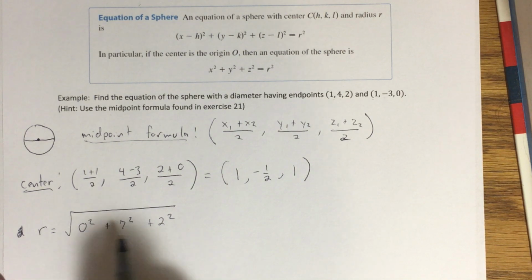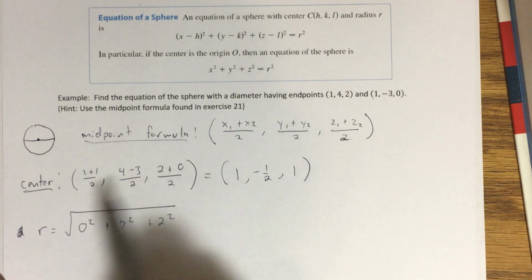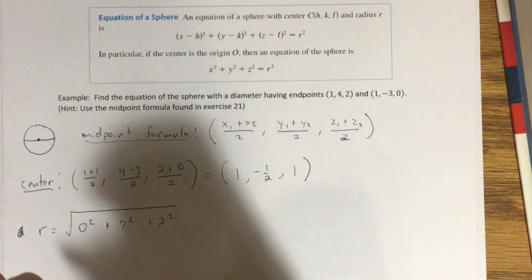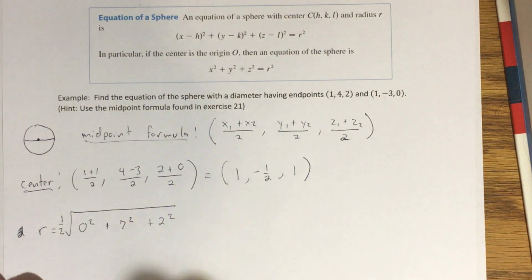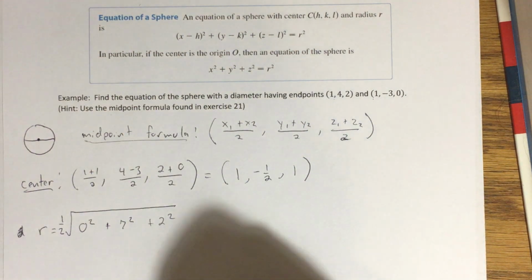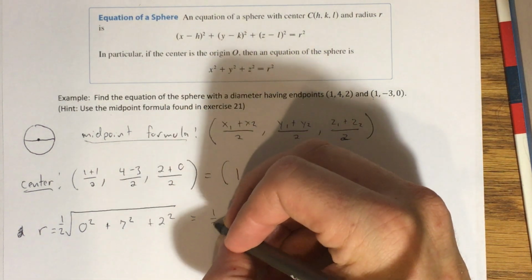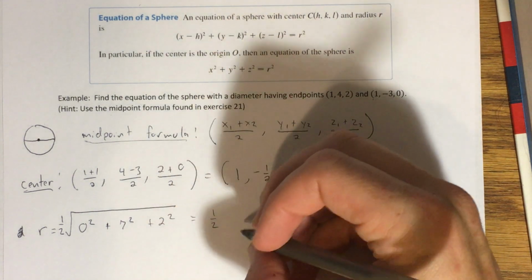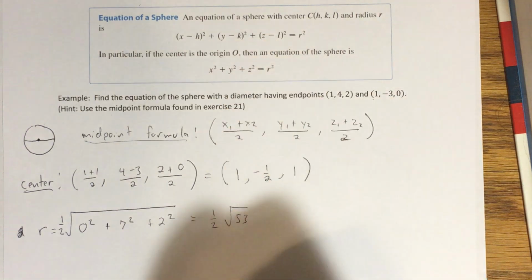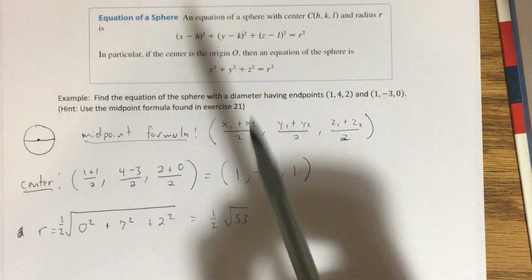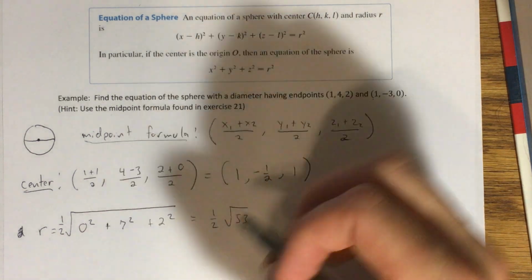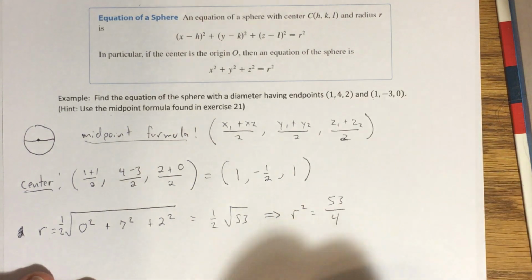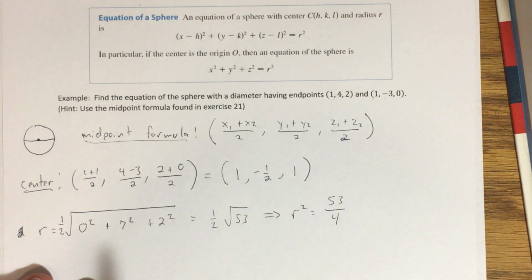Now, this is not quite accurate, again, because I'm calling this r, but really this formula here would give me the diameter. It wouldn't give me the radius. So I need to cut that in half or multiply it by 1/2. Okay? Now, this is equal to 1/2 times, what would this be? 49 plus 4. So that would be 53, root 53. But what we really need is r squared, right? So if I want r squared, I'd be squaring both sides of this. This means that r squared is equal to 53 over 4. Don't forget that you're squaring the 1/2. It's not a 2 down here, it's a 4.